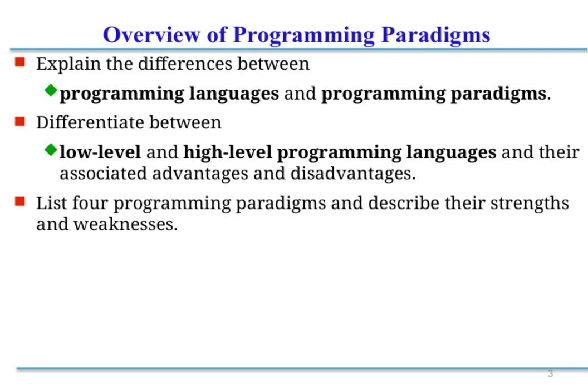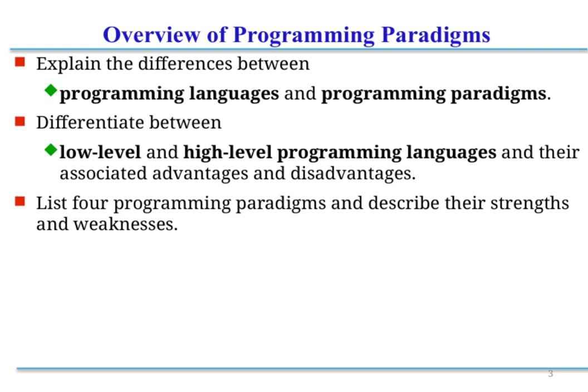Next, we should differentiate between low-level and high-level programming languages. Low-level languages, like assembly or C, are closer to the hardware, giving us more control over hardware resources, but often requiring more detailed work. They can be faster and more efficient, but are harder to learn and use. High-level languages, like Python or JavaScript, are more abstracted from hardware, making them easier to write and understand. The trade-off is that they might be less efficient, but greatly improve developer productivity.